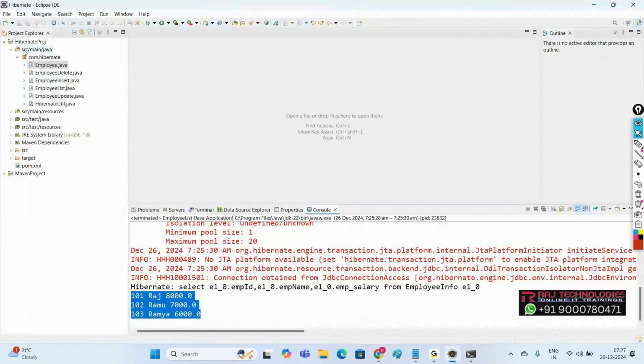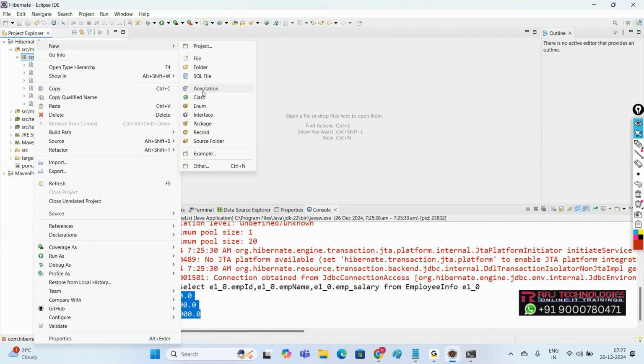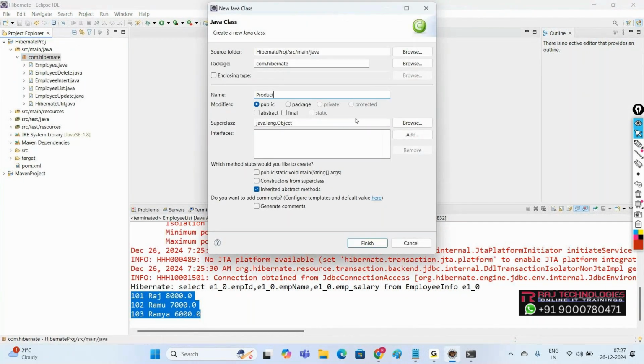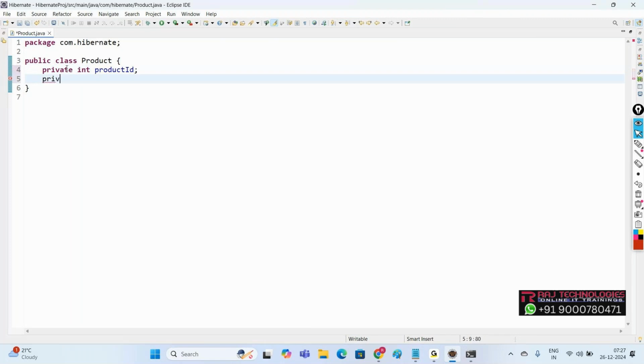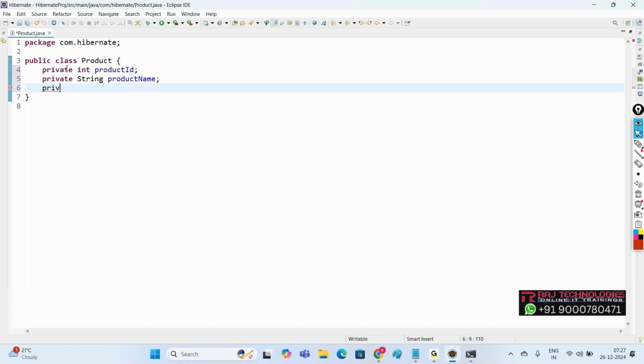Right click on the com.hibernate package and say new class Product. Here let us go with the properties: private int productId, private String productName, then private int price. Right? Then generate setters and getter methods.